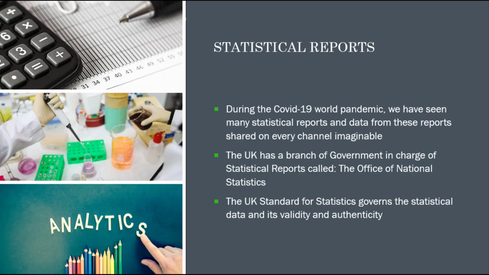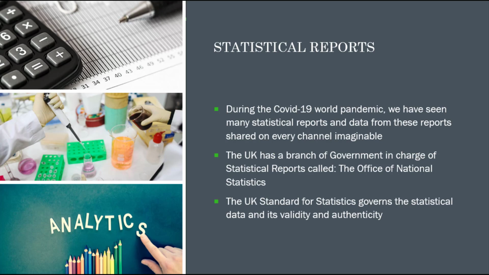The next one then is statistical reports. This is something that you should be more than aware of with the COVID-19 pandemic. During the COVID-19 pandemic, we've seen many statistical reports and data from these reports shared on every channel imaginable. On social media, news outlets report this data. The R rate is something you've probably heard of, and how's that got? Well, it's got through a mass amount of statistical data that's then analysed.